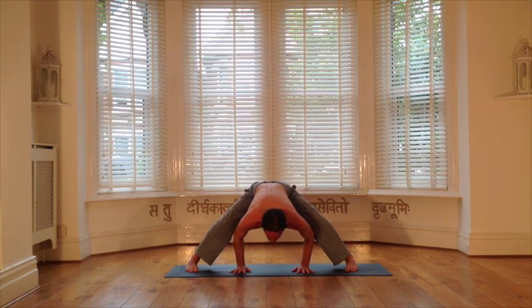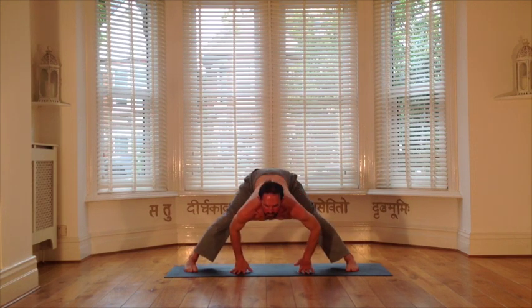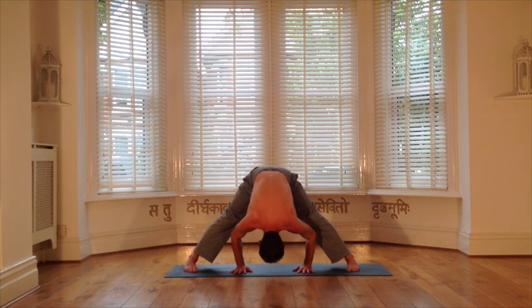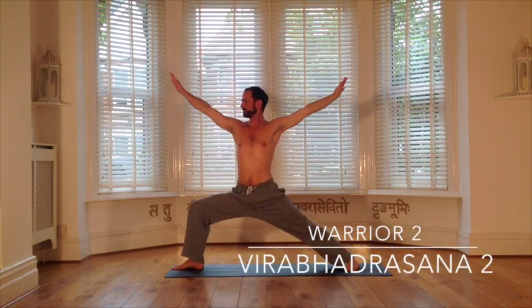Pulse here in Prasarita Padottanasana, the bowing triangle. Exhaling into the bow, ready to transition to warrior two. So it's an inhale to launch up, raising the arms above the head, and the exhale to turn the feet to the right as you lunge into the right leg.